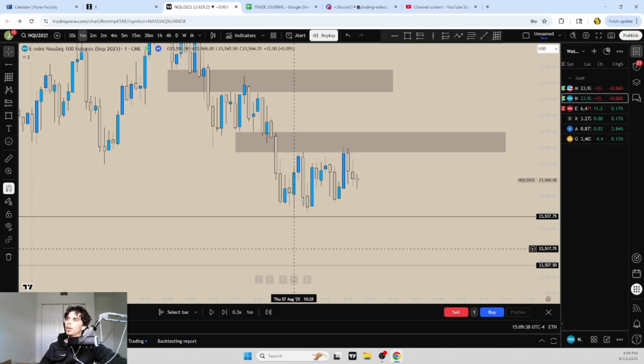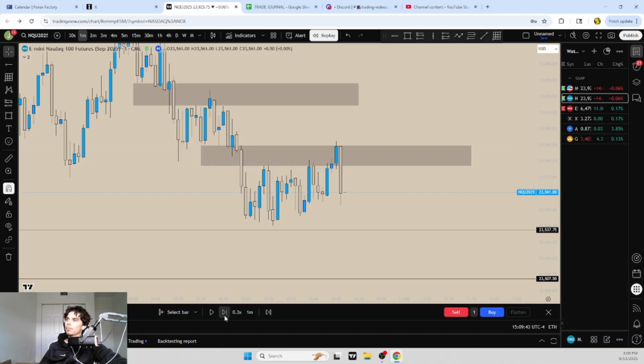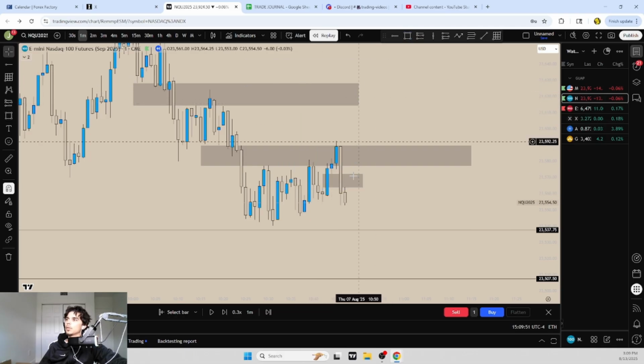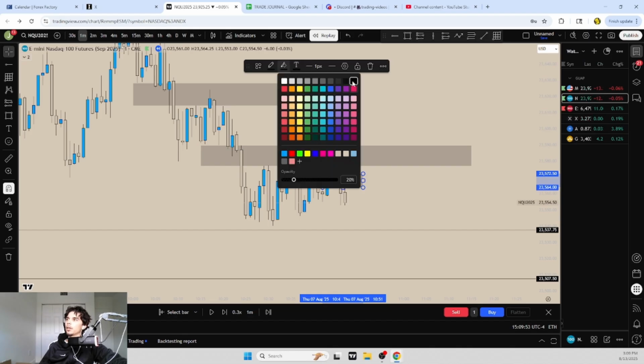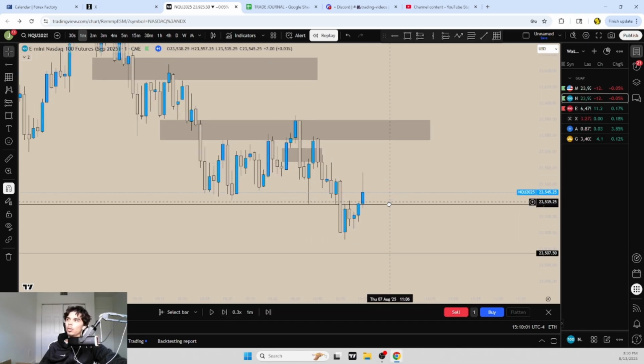Still chopping around. Came up, swept the equal highs. And what do we have? Well, we have another resweep with a valid form of entry right here, right? Here's a 1-minute fair value gap that we're looking to get inverse. Go ahead and invert it. And what ends up happening? It takes our draw on liquidity.